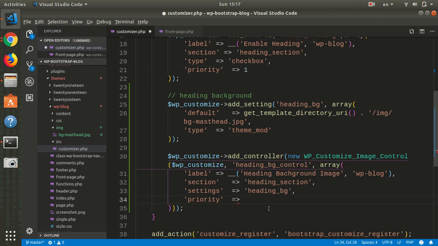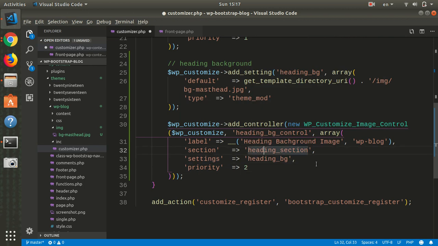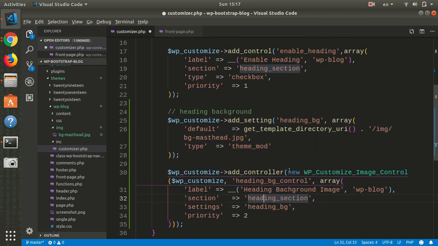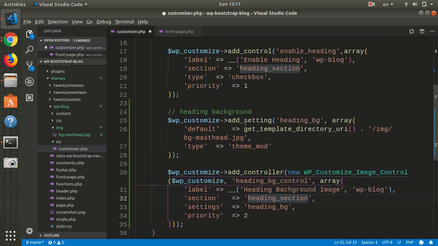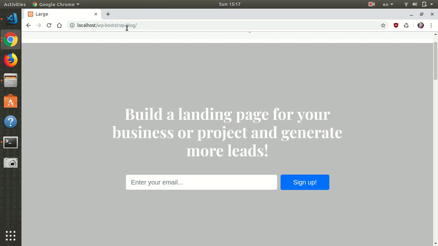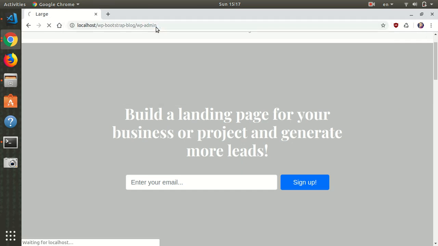I will insert this as a second option inside our customizer section. So let's make sure everything is good. So let's save. Let's get back into our customizer and go to WP admin for the dashboard.